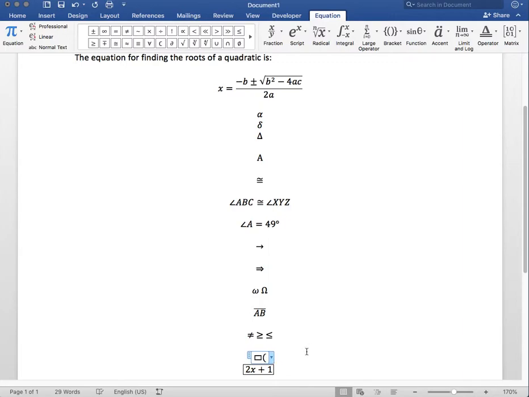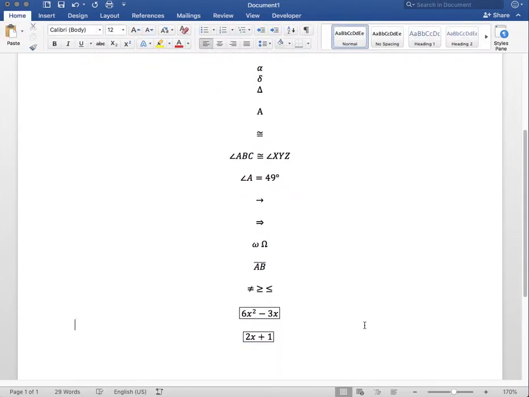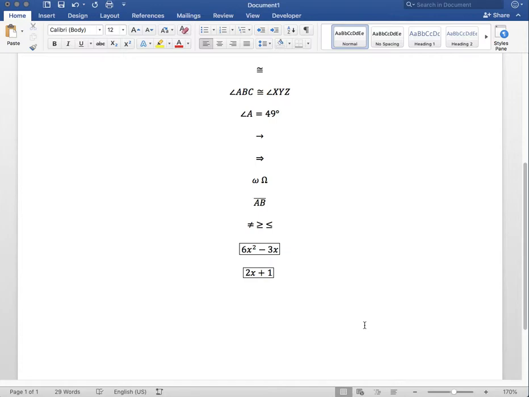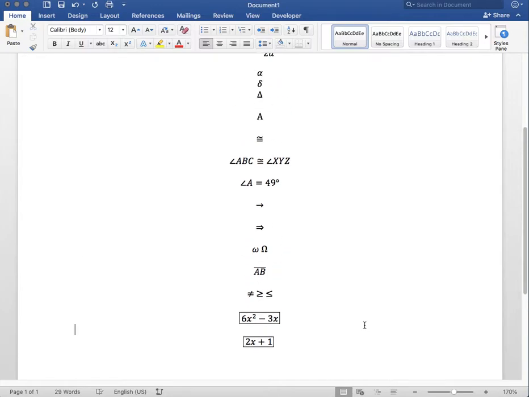Now we put the parentheses, whatever we want boxed in the rectangle. So I can do 6x squared minus 3x. Close the parentheses. When we hit space, the rectangle is going to encapsulate the equation or the expression. So if we want a rectangle emphasis on something, we use the backslash R-E-C-T. Again, a lot of these are LaTeX commands, and you can look them up, and this gives us an easy way to incorporate math into our documents.